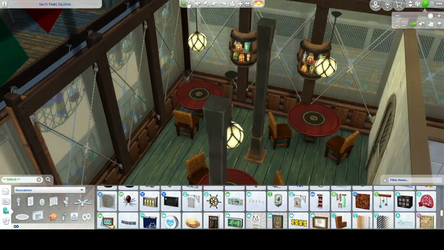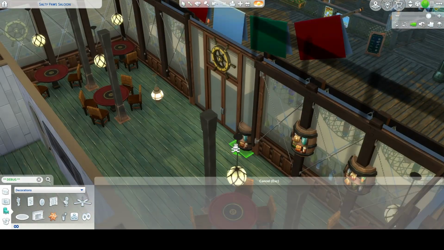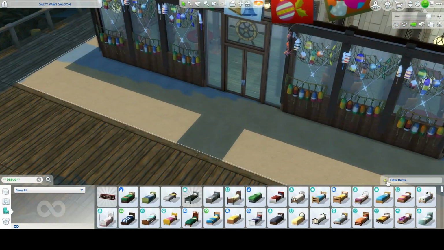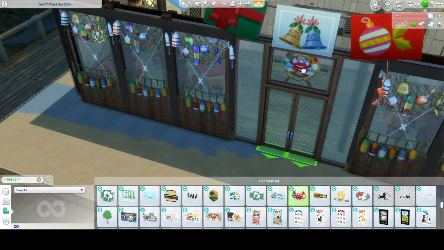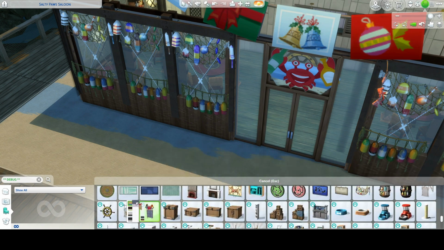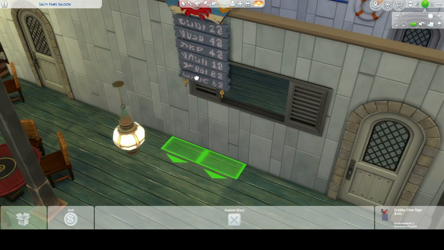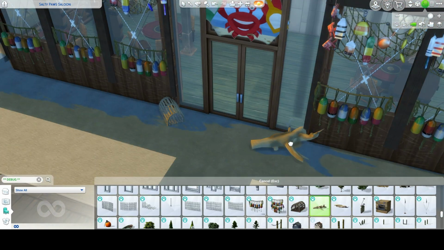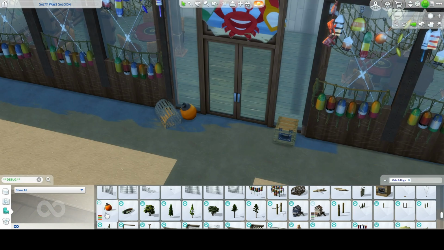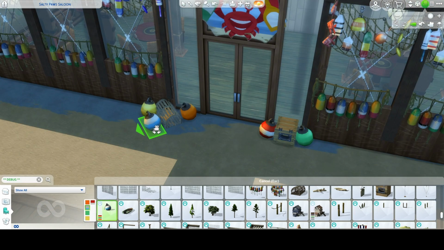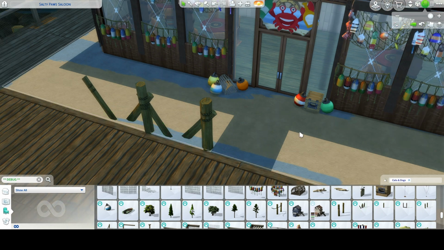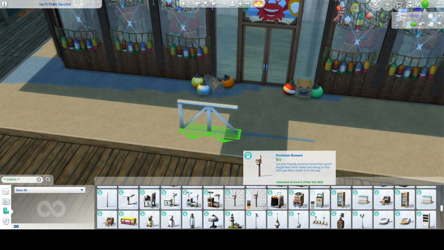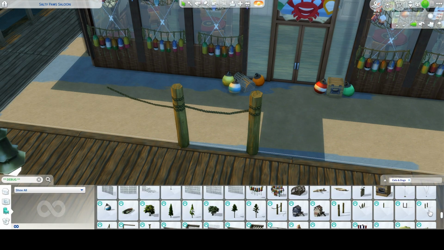I spent a lot of time just getting the tables and chairs correct, because I had to find the perfect table, and they're like the wheels of a ship. I feel like they're themed, and it took me a really long time to find a stand-in for that table and for those chairs. And the chairs themselves, they're actually those barrels. They're just barrels, but we don't have sittable barrels in The Sims 4, so I had to go, okay, do I put down barrels and they cannot sit down, or do I put down chairs that sort of work and they can sit down, but they'll have to have the backing on them?